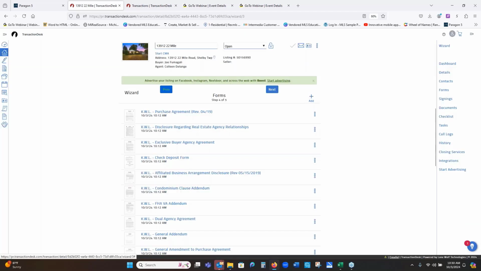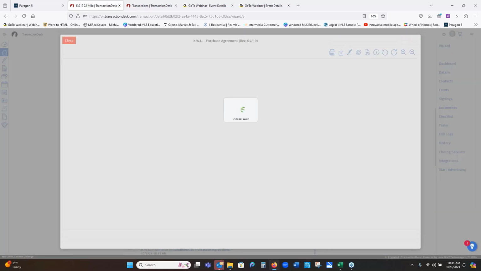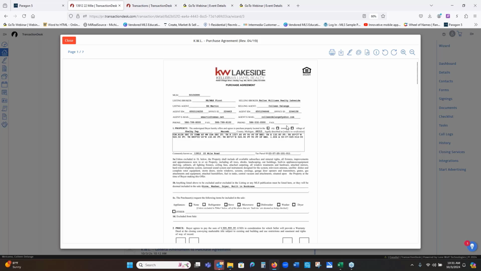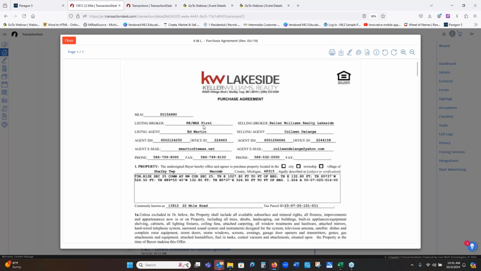Well, let's go back to forms. Again, when you're thinking of these forms, I'm just going to kind of do a little quick form preview. Right over here to the right, there are some menu dots. If I kind of want to take a look at a particular form to make sure that's the form that I was thinking it was, I can go over to that preview and I can see it's already starting to fill that information in. So if I blow this up a little bit, so hopefully you can see it, all that information is already starting to carry over.